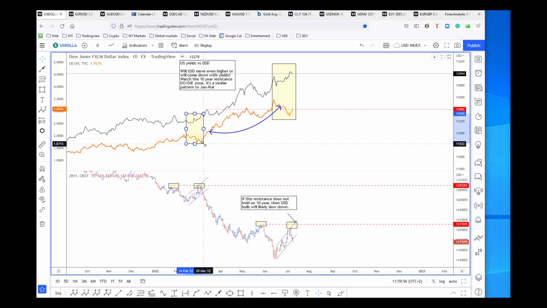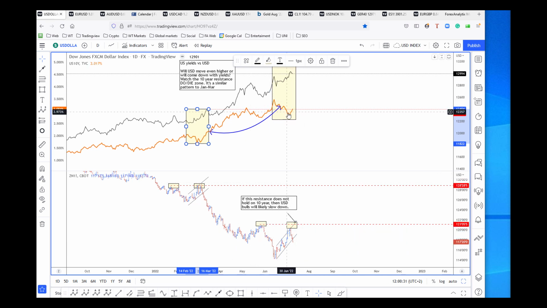In fact, this similar pattern already occurred back through February and March. Back then, the US dollar continued trading even higher while the US yields, after this first pullback, caught the uptrend as well. This pattern unfolded after the 10-year US notes, here at the bottom, also stopped at this very nice resistance back in March. And what we have now is a very similar development.